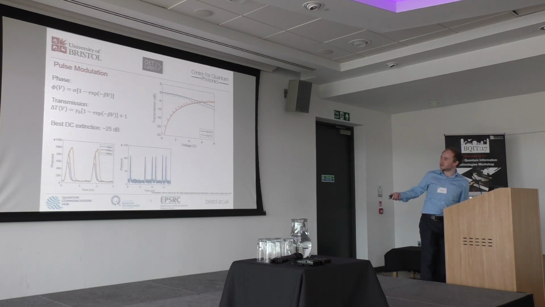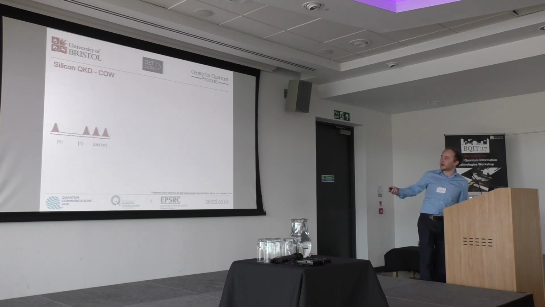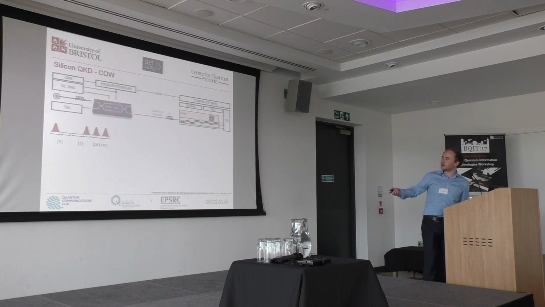And this is, I guess, some images of these suitable for QKD. The natural thing to do for that is to use this just to do coherent one way, if you're familiar with it. So these are the kind of states that we're interested in, whereby the 0 is encoded before in time and the 1 after in time, and then you have this decoy type thing checked for, which you ultimately use to check for eavesdroppers.